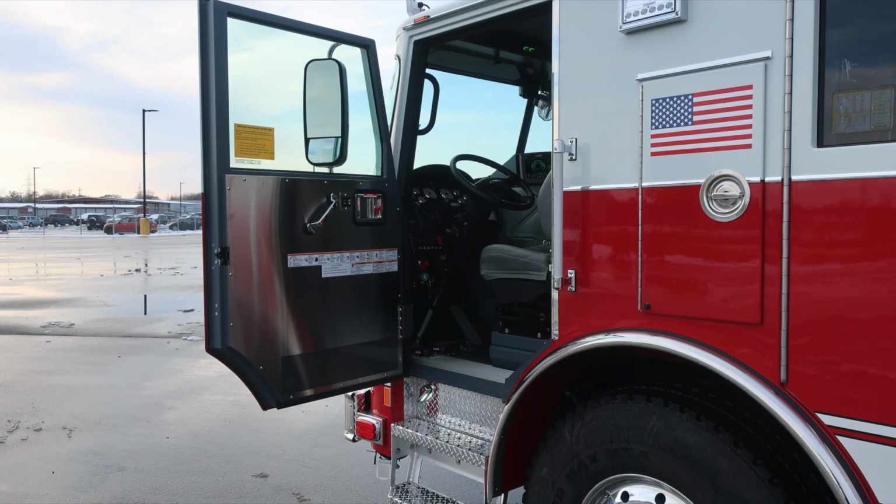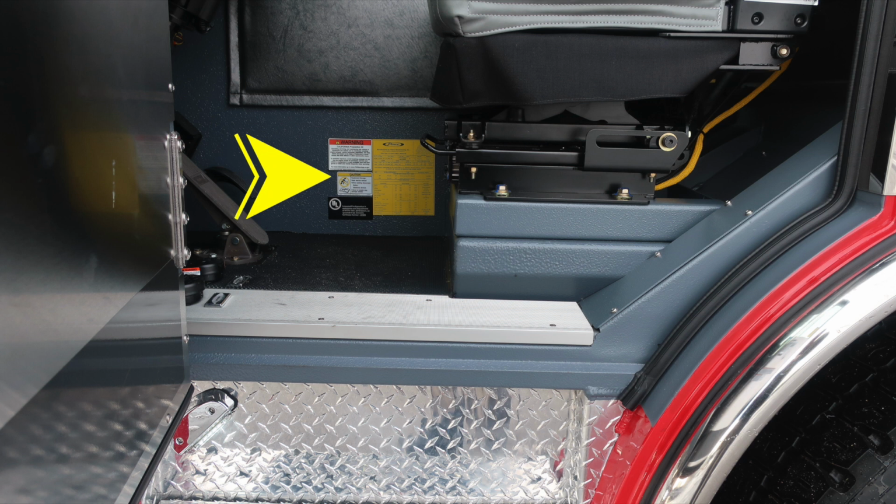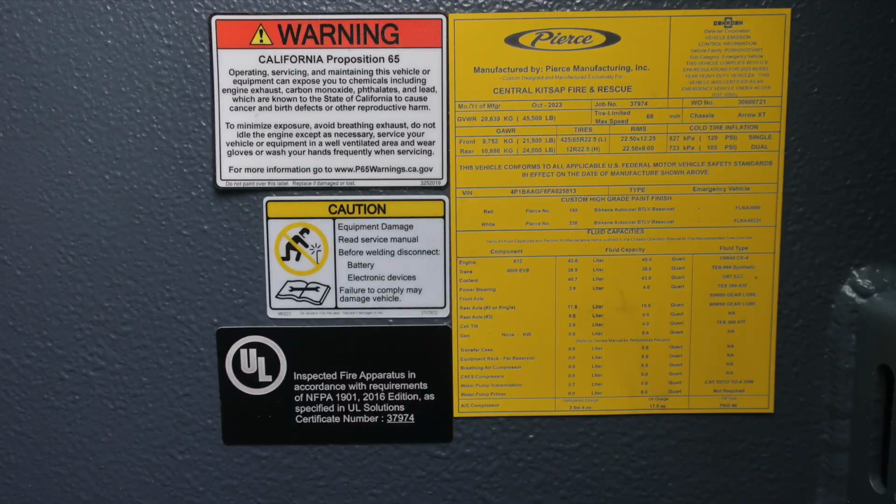We'll start first with the driver's space. Affixed to the driver door panel is where you'll find all of our safety warning placard information. Just above that, you'll find a grab handle, electric door locks, window controls, which are electric, and then also your door lock and latch, and also manual lock. As we move now to the base or floor area, I'd like to point out this yellow placard. The yellow placard indicating the date of manufacture, 5-digit job number, gross vehicle weight rating, and cold tire inflation.